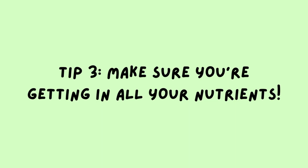Okay. Alright, moving on. Tip number three. Make sure you get all your nutrients, otherwise you will die. Spontaneous combustion is a real thing, people, and I wish more people were aware of it. I think a lot of people that come off of a plant-based diet say that they needed to because they weren't getting the right vitamins or the nutrients.